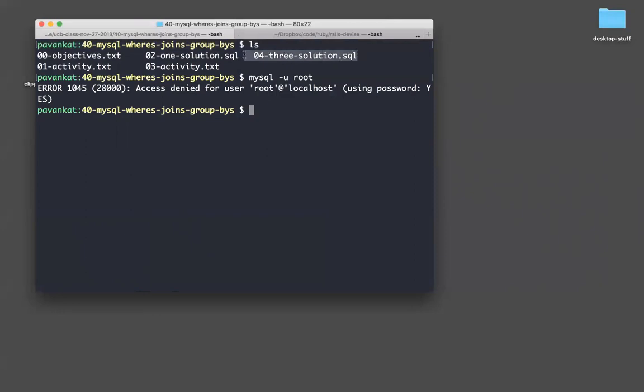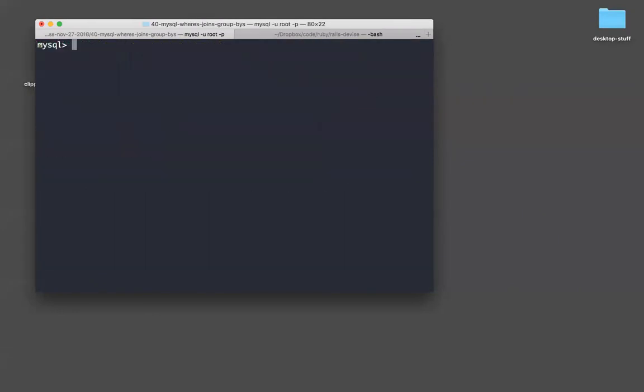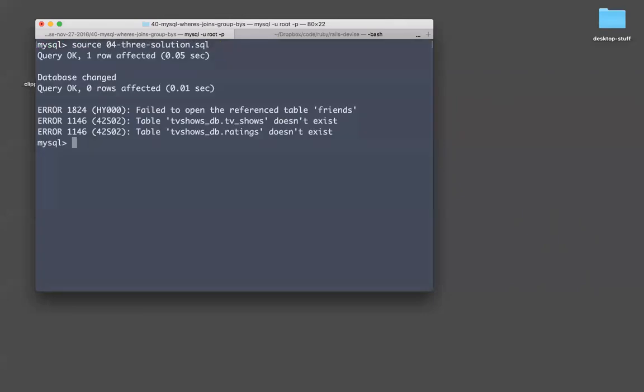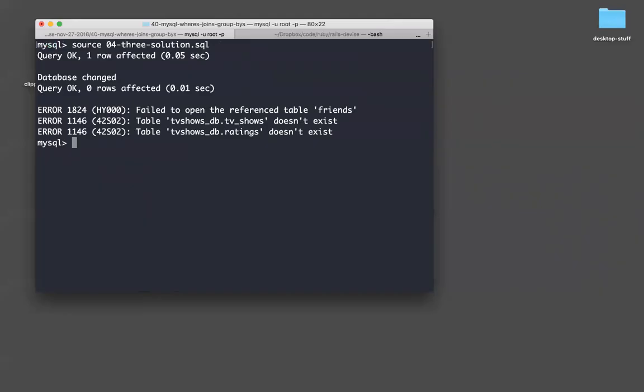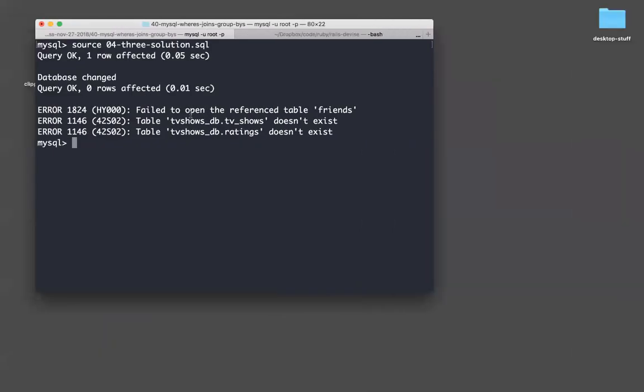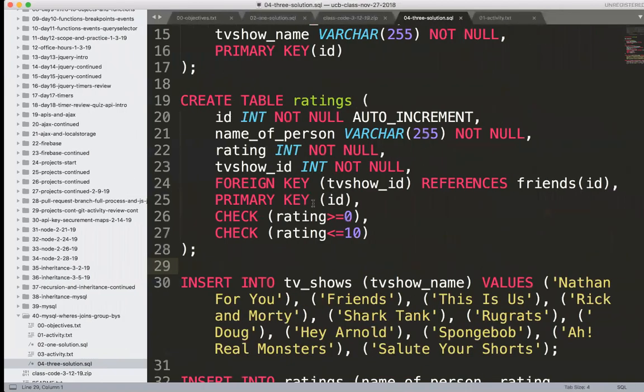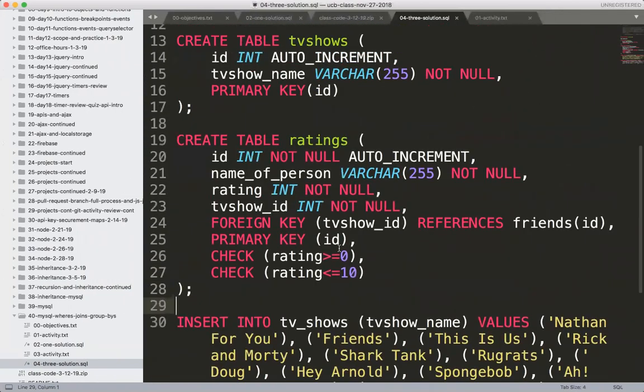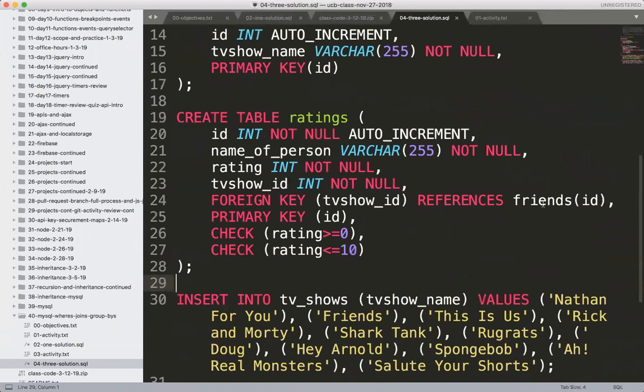That makes sense because I forgot the dash P part. Control L to clear my screen. You could do Control A, Control E to jump between the beginning and end. And what did I do wrong? Let's see. Okay, it says fail to open reference table friends. That makes sense, because that's wrong.